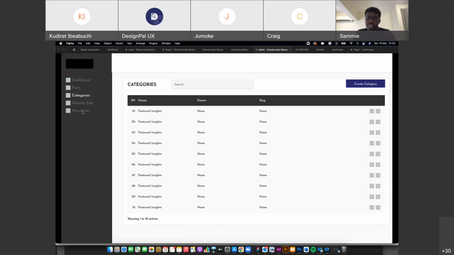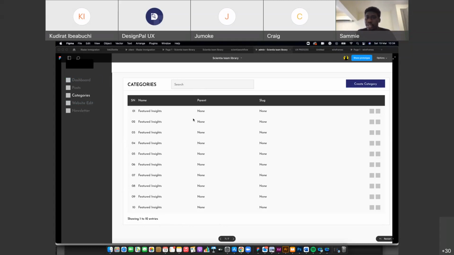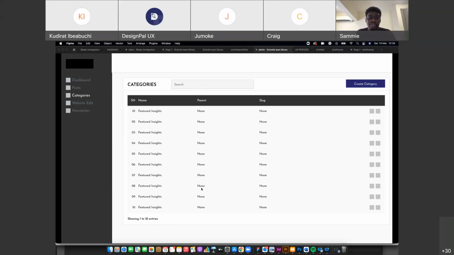So if I were to share this with the developers, they will know the APIs. I can see there's a search bar to search for a category. Maybe by this time, the categories might be up to 500, and they might need to navigate. You can't start scrolling through all the other stuff. So you could just search for it. And you can always create a category. For any category you've created, you can always delete or edit it.